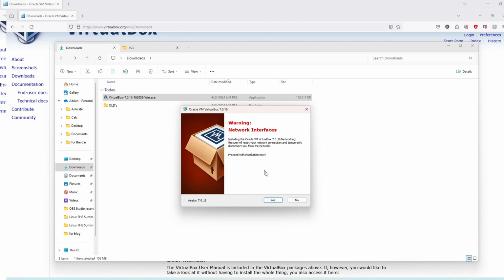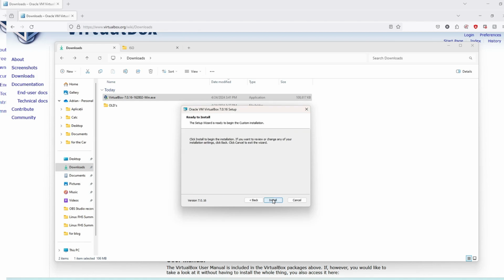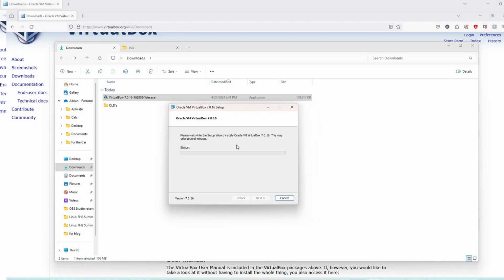I'm perfectly fine with that, so we are gonna click yes, and here it's telling us that we are missing some dependencies and core packages, basically just some small applications that are needed. So we are gonna hit yes here. We are perfectly fine with that as well, and we are going to click install, and this will take a few moments, and I'm gonna get back as soon as this is finished.